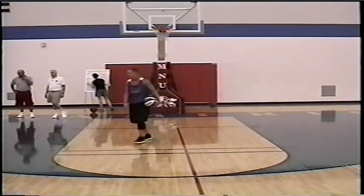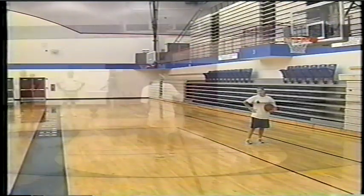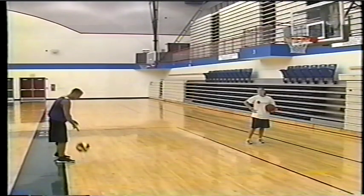Okay, why don't you guys change baskets now? Just a little bit different background to shoot on. Have you hit any yet, Dan? Okay.